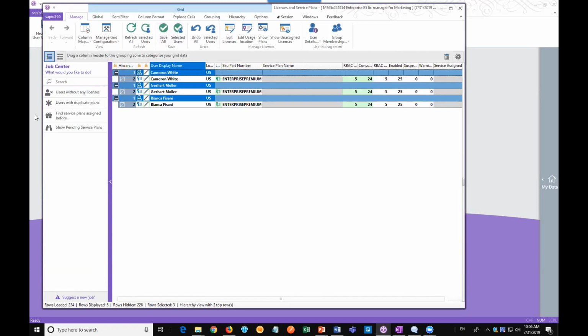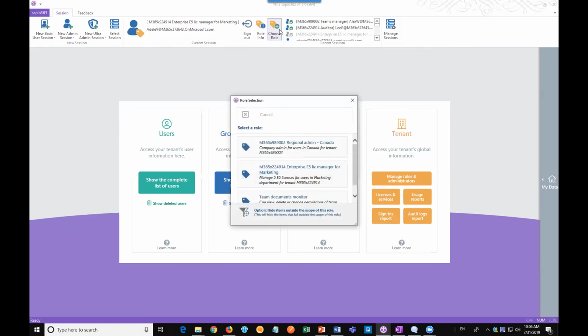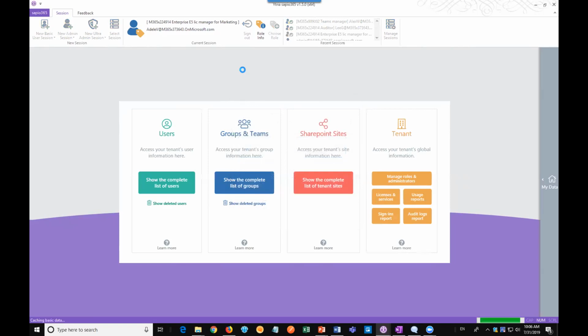So now that she's done with that, she's been asked to delete 2 users in another client's tenant. So she has to change her role. All we have to do is go back to the main window here and choose a new role that's specific for the task at hand. And so it's in this one here. She's the regional admin for users in Canada. So 2 users have left the company, Diego and Joanna, and she has to basically delete them. So clicking on this role, it uses the credentials that she needs, and she's signed in. And now let's open up the new users.